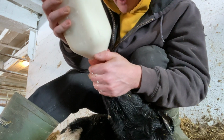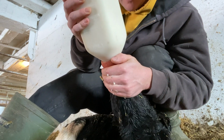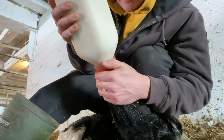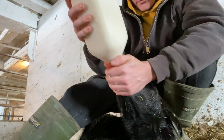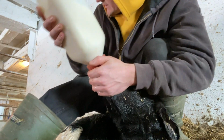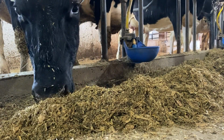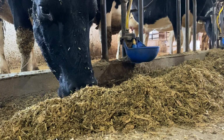The beef cross drank very well. This one's kind of puddling a little bit. She is also newer. And plus Holsteins just are not quite as eager at getting going as those beef crosses. So anyway, we'll keep trying this one. We did get the two cows milked. They're up eating now. They seem pretty comfortable. These ones are gonna be comfortable in here for another couple of hours. We'll get things set up for them outside.